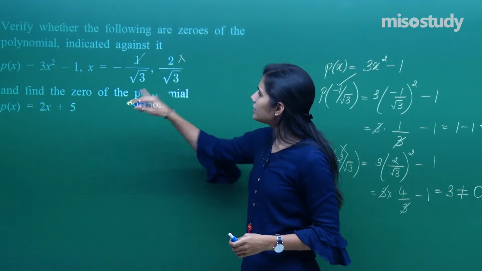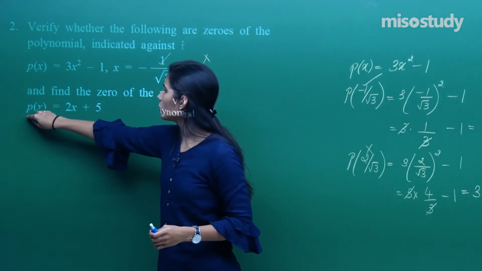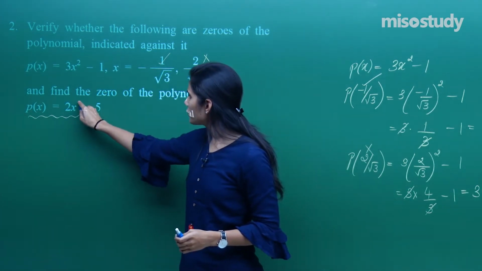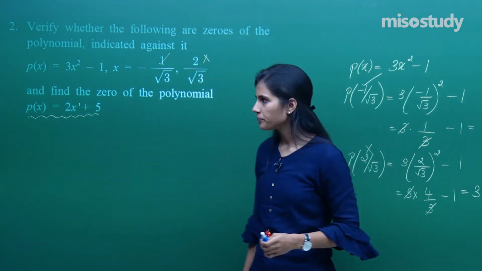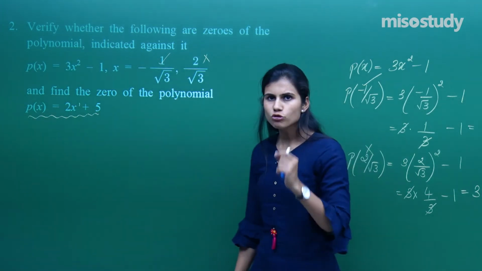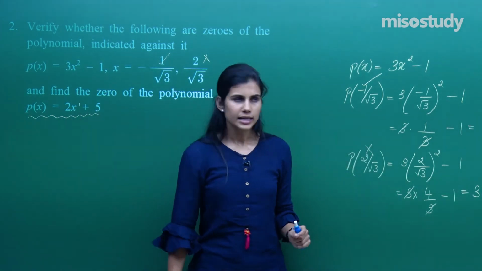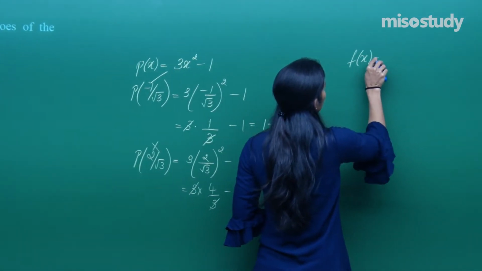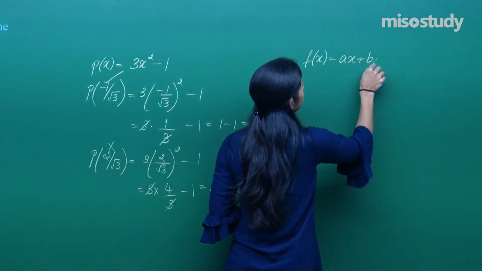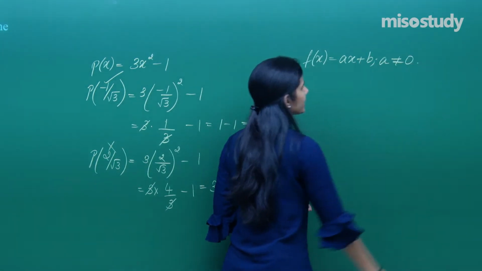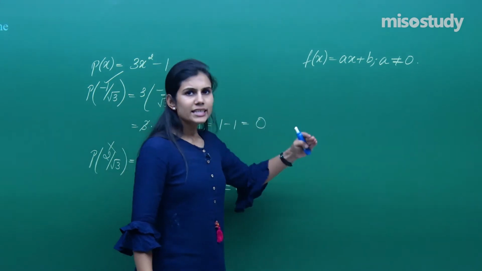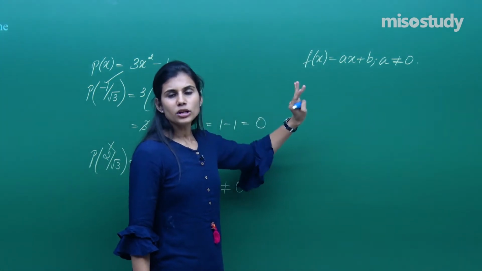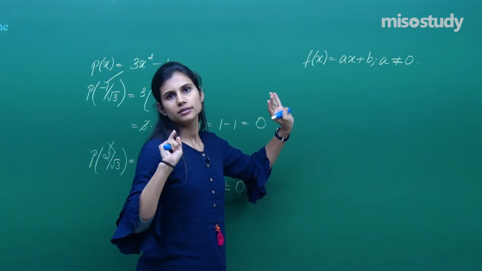It is also saying find the zero of this polynomial. Now look at this polynomial, it is a linear polynomial. Degree is 1, right? The highest power of the variable is 1 with a non-zero coefficient. So you have this to be a linear polynomial. How to find out the zero of this polynomial? If you remember, whenever I have a linear polynomial like this, this is a general expression of a linear polynomial. What is that single unique value of x which is a zero of this polynomial? A linear polynomial has a single unique zero.